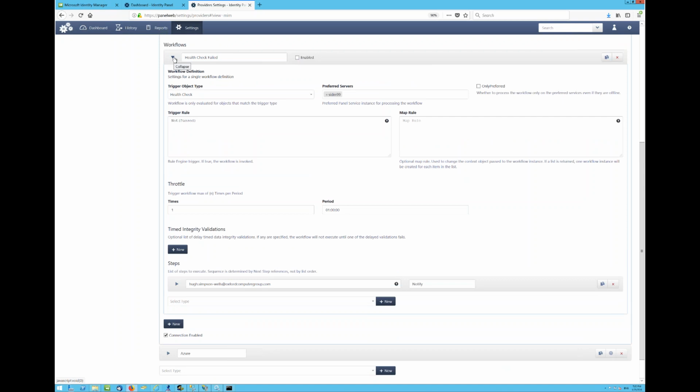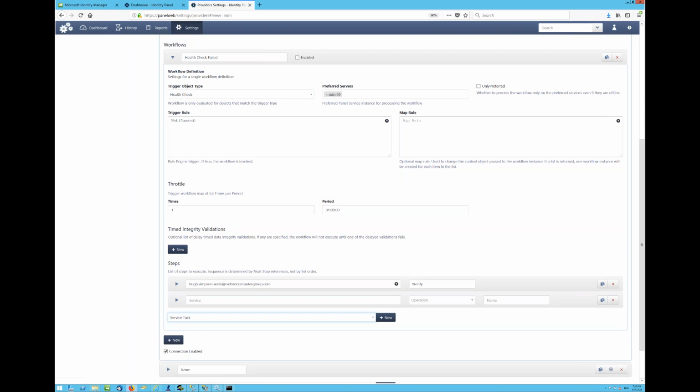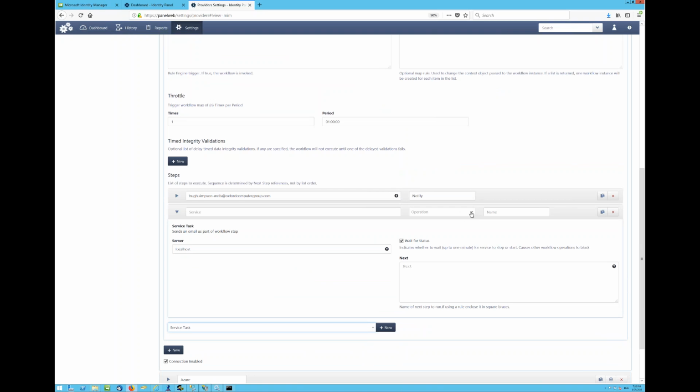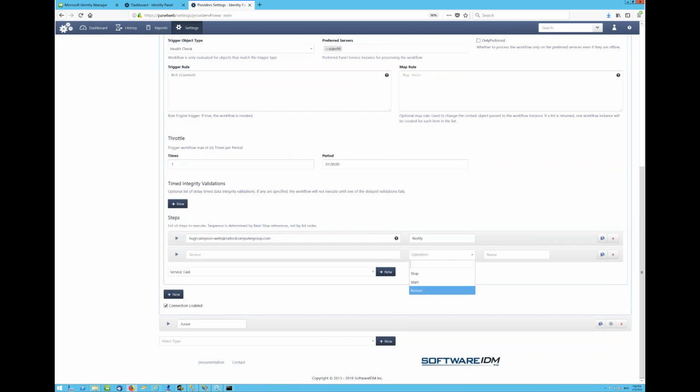What else could you do with a workflow? Well, again, if we click the drop down here and look at the sorts of things that you could do, you could run a report, download a report, send it. You could run a schedule. You could do a service task. Let's choose that one just as a matter of interest. So if I choose that and look at what you could do, you can choose any service and you could try to start it, restart it, for example. So if you found that a service wasn't running, you might try and remediate it in that way.